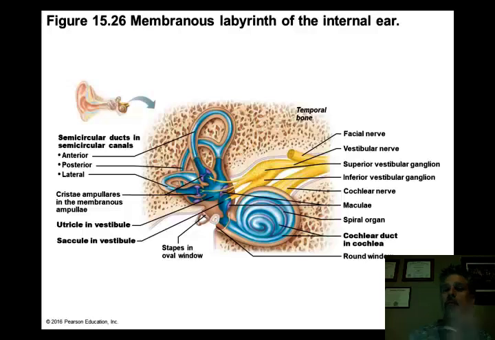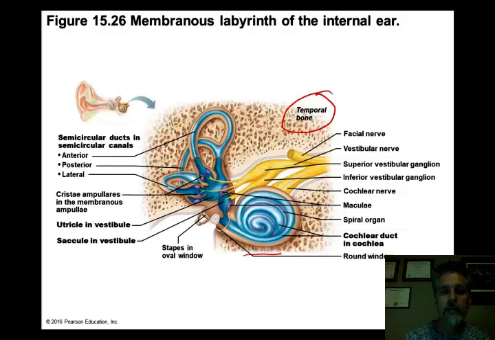Okay, so we move from the middle ear to the inner ear. We saw a variety of structures there. Now this is all located in the temporal bone. And so this is in a thicker portion of the temporal bone that's called the petrous portion. And there's a bony labyrinth in there. There's a carved out area, if you will, that allows this membranous structure of both the semicircular canals, the vestibule, and then our cochlea to exist within this carved out area. So we'll look at all three of those structures coming up.